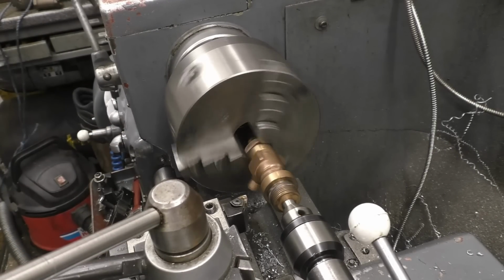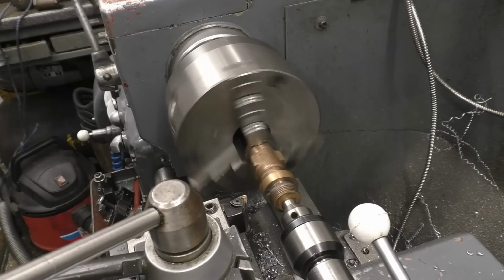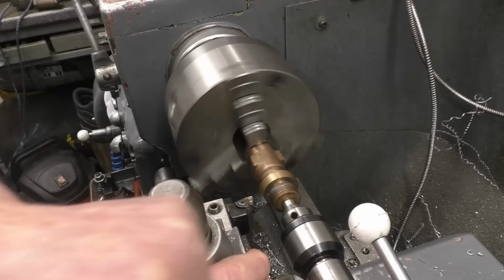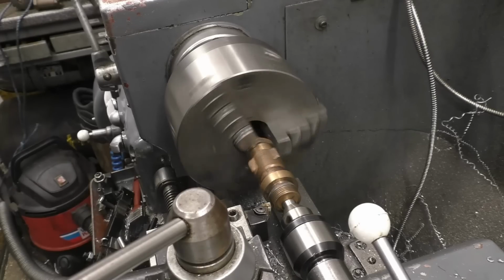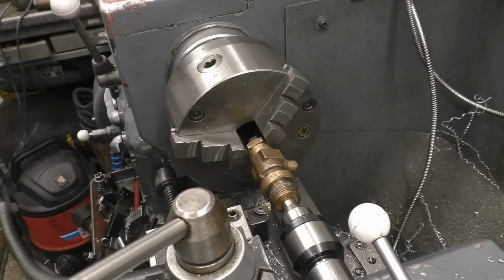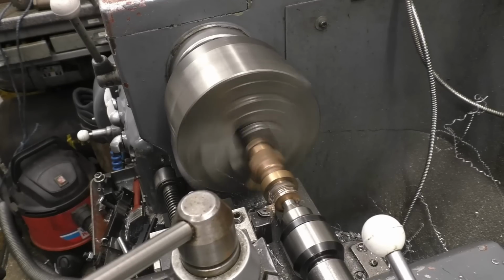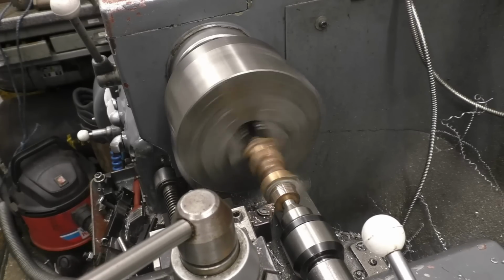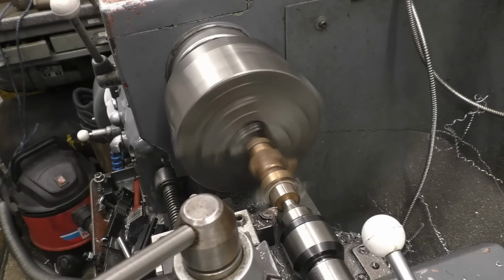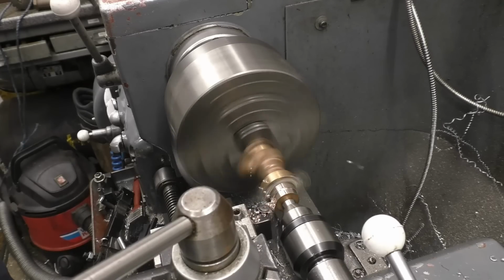Lathe's cool, it's now been run for a couple of days, so I always like to run it slowly at first just to get some oil around the headstock before we start with the actual cutting at a higher speed. This is bronze, machining very nicely. Really good quality material.